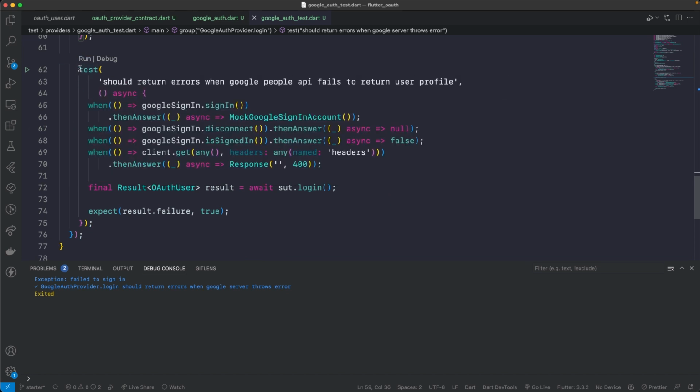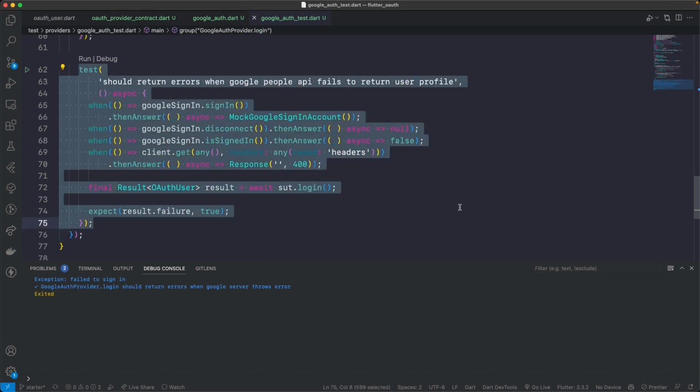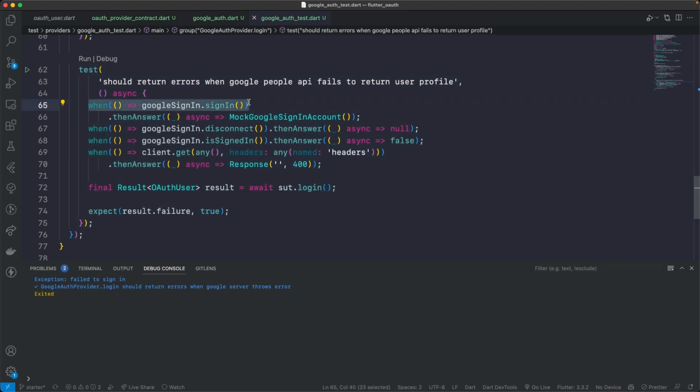And then this test is for when we get a Google sign-in account, but when we try to fetch the user information from the Google server, there's an error. So we stub the Google sign-in to return the mock Google sign-in account. Then if we call disconnect, we're going to return null.